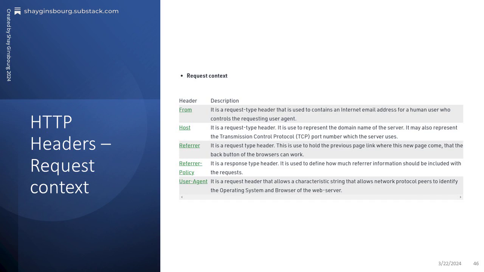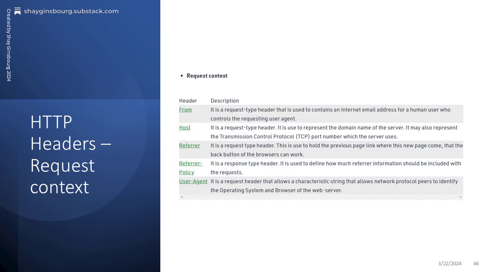Query parameters: parameters appended to the URL for specific requests, e.g., key1=value1 and key2=value2. Request body: data sent by the client, usually for POST or PUT requests. User-Agent identifies the client application, browser, mobile app, etc. Accept specifies the preferred content types the client can handle.